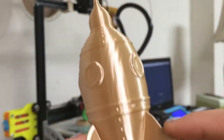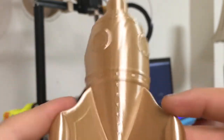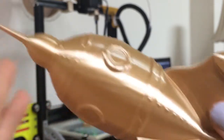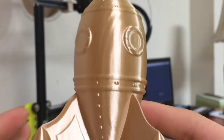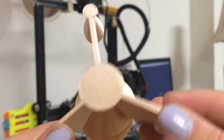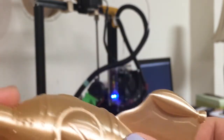The next print I made was this really cool spaceship. This was printed in vase mode, which made it turn out really nice, and it is hollow because it's in vase mode. I've never printed one of these before — I've seen a lot of people print them and decided to test it out. It looks pretty cool to me. I like how you can see all these details in the bubbles.